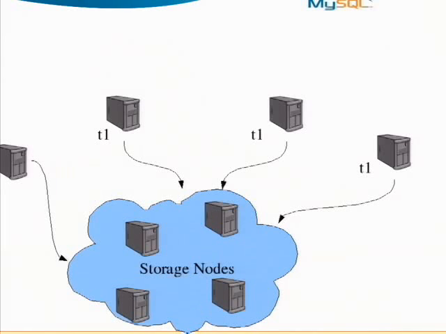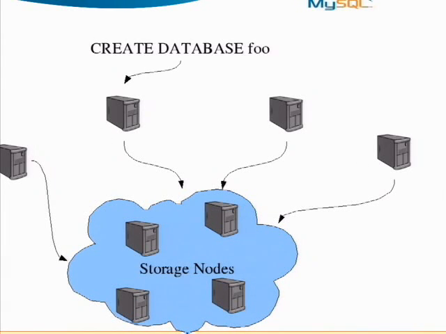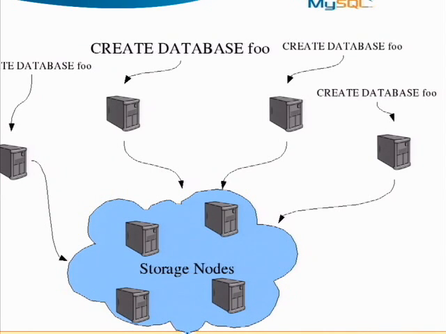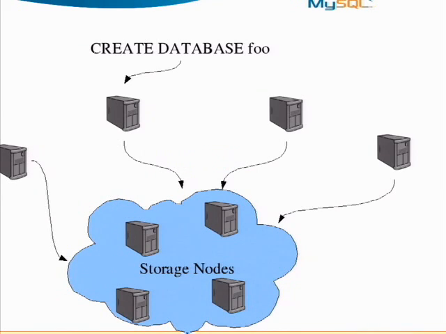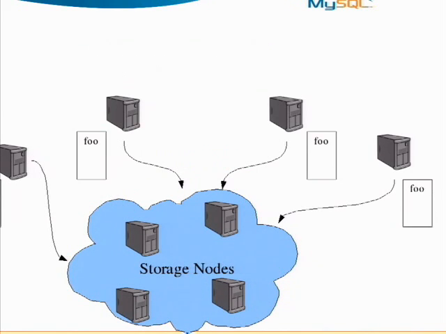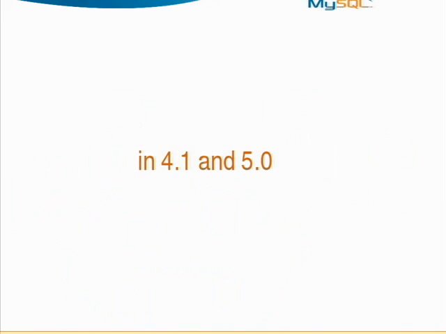Any other questions? Okay, I have one little thing to go over. In 4.1 and 5.0, we've done table auto discovery. So when you run schema operations like create table on one server, we discover that on all the other MySQL server nodes. So you don't have to write create table on every MySQL server. But if you did create database, you had to do that everywhere because we didn't auto discover databases. But if you're using 5.1, you create a database and have replication on, they get detected everywhere, which is just a bit of a UI nicety.